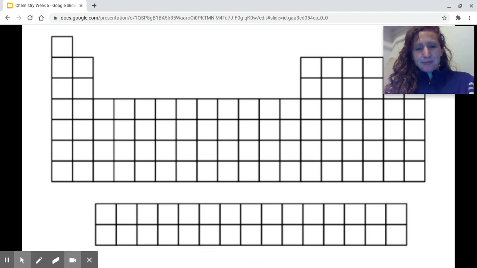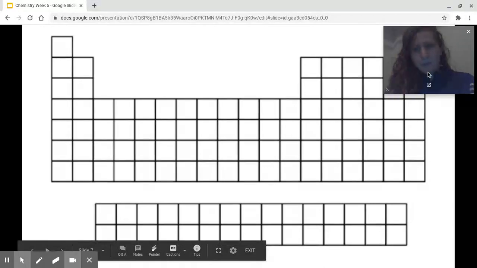Hey, chemistry. I want to show you a little trick with the periodic table today that will help you write electron configurations. Now, the periodic table is this marvelous tool that's packed full of information, and it's really useful if you just know how to use it. We're going to get more into that a little bit later as we unpack the periodic table.